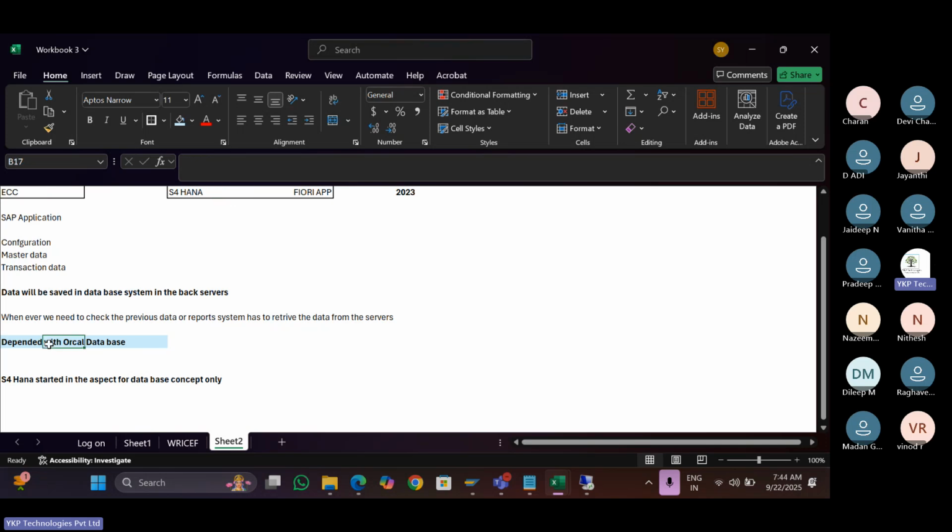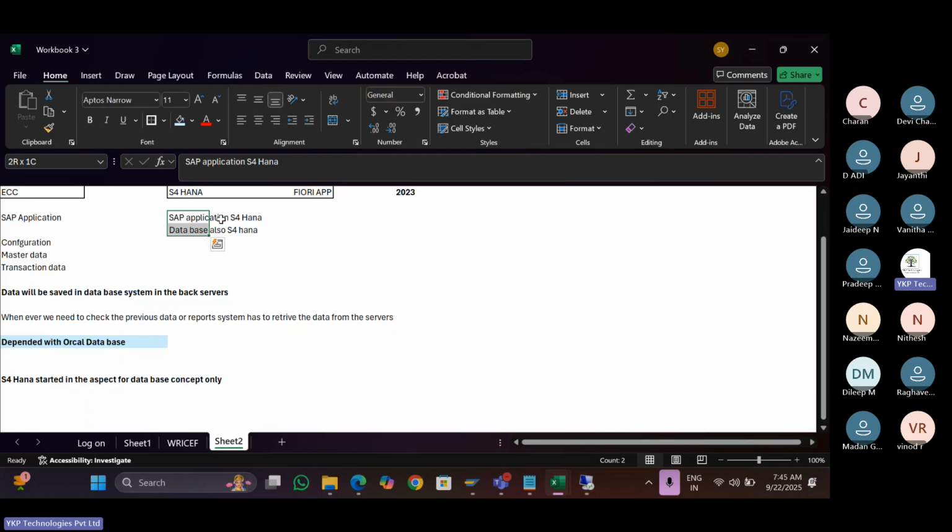Then they need to display the data. So it is time taking anyway, with a response time of milliseconds. Even if they started using their own database, it is still two systems. So later they decided to have both in the same place, S4HANA only, database as well as application. That is the history of ECC, and now in S4HANA, the SAP application and the database are both inbuilt in S4HANA only.